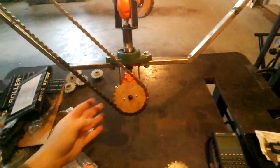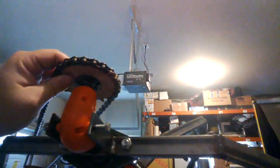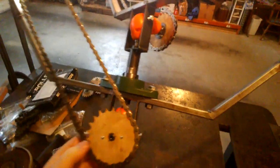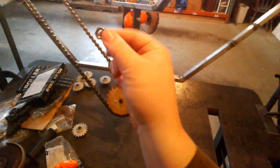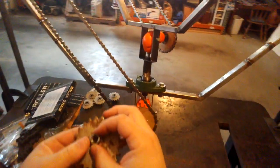the sprockets. Now, right now, the sprockets are screwed onto a little hub that I made by welding a washer onto a nut, which didn't screw onto this. This is, I think, 3/8 fine thread, if I remember correctly. And so these are just plain steel nuts you can get, so you can weld them without having to worry about fume fever or something.